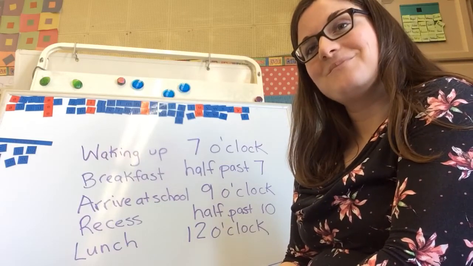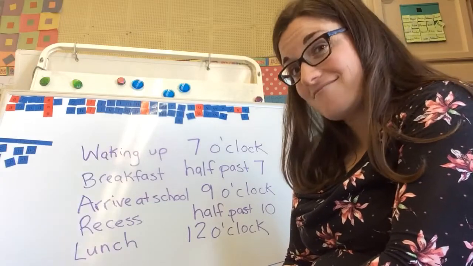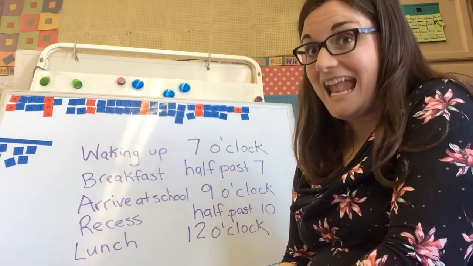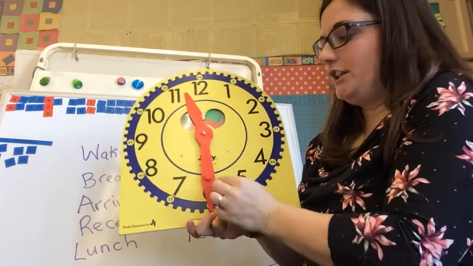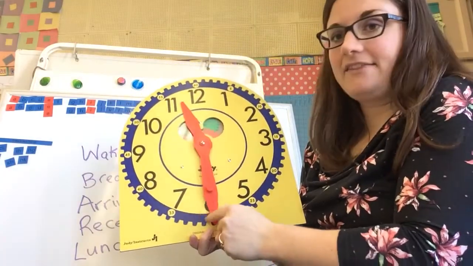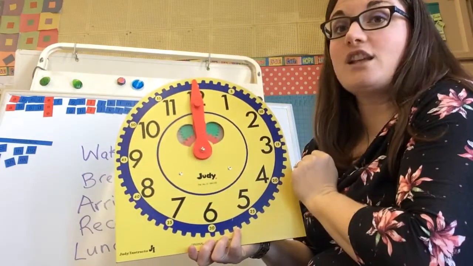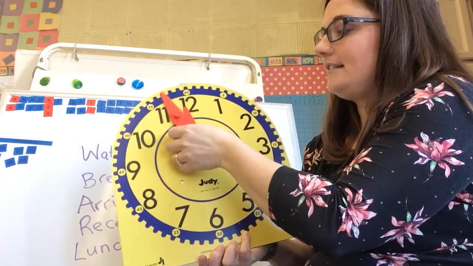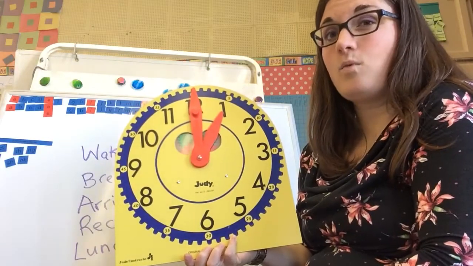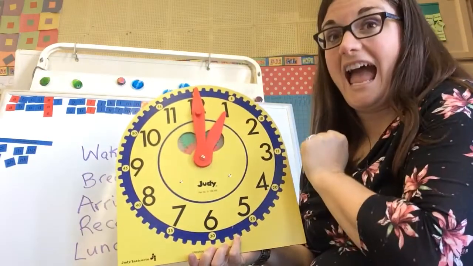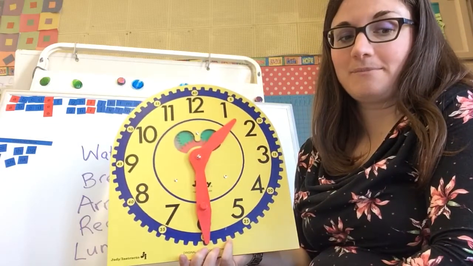And we could keep going to other things that happen in our day. For example, at supper. Maybe you have supper at 5 o'clock, or maybe you have supper at 5:30. What about going to bed? Do you go to bed at 7? Do you go to bed at 7:30? Or do you go to bed at 8 o'clock? Okay, so remember, the long hand, when it's at the 6, it's half past, like 5:30. When it's at the 12, it's o'clock. And the little hand tells us what hour. So 1 o'clock or 1:30. 1:30 is when it's in between the two numbers, okay?